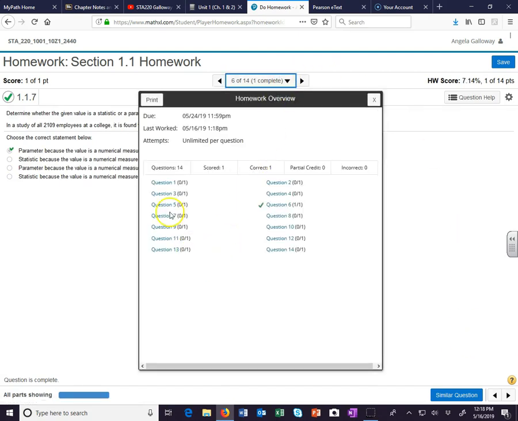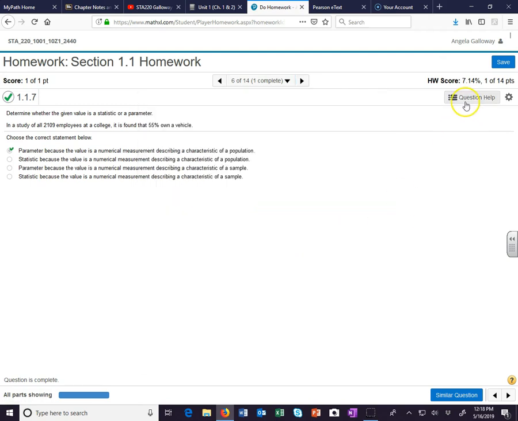So if we look up here on the homework, we can see that we got this one correct, which is what that green check mark means. If you got it incorrect, it would be a red X. And so then as you navigate through here, you can choose the ones that you want to work on. If you're trying to improve your homework score, you can go back in here and see which one do I have a red X on, or which one do I have a green check on, etc. Over here is the question help. So the question help, you have a help me solve this, which will help you actually solve the problem that you have. It'll take you step by step through it.